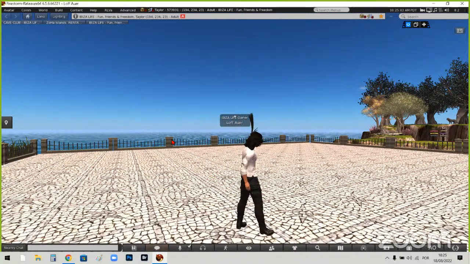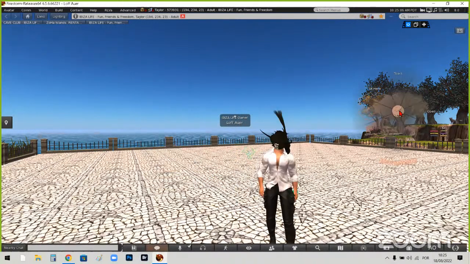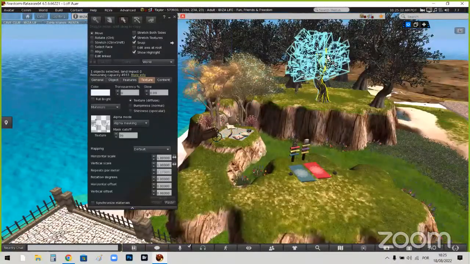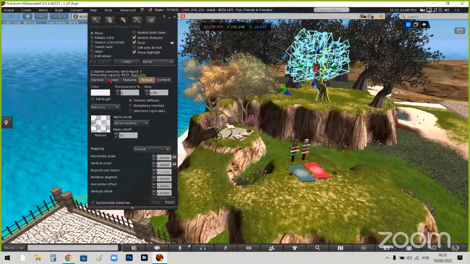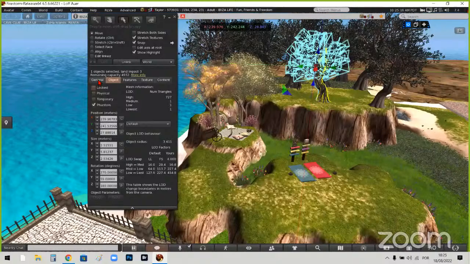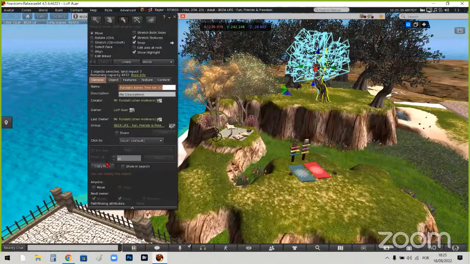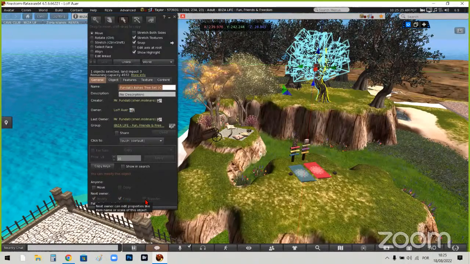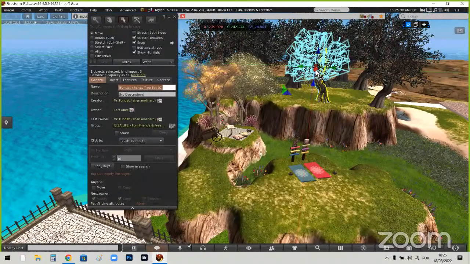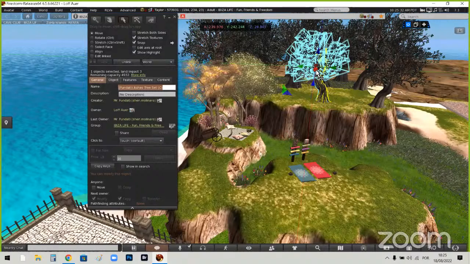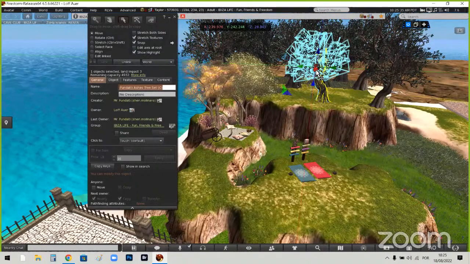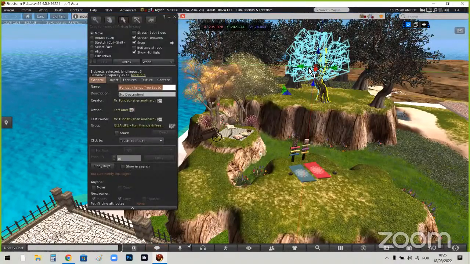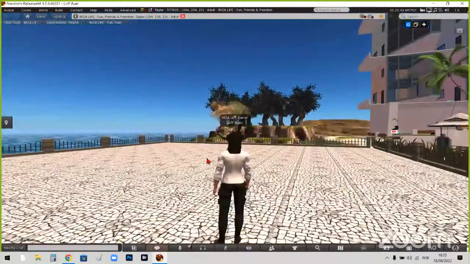Like I bought this, for example. I bought this beautiful tree, which swings with the wind. Not this one, but those ones swing with the wind, and I cannot sell them. So Second Life takes care of all this ownership system. I cannot sell the house. It's not for sale because the owner allows modify, copy, but it doesn't allow transfer. So I cannot offer this tree to anyone else, and I cannot sell it, okay? Because the purpose of this is not to be resold. But the textures, yes.